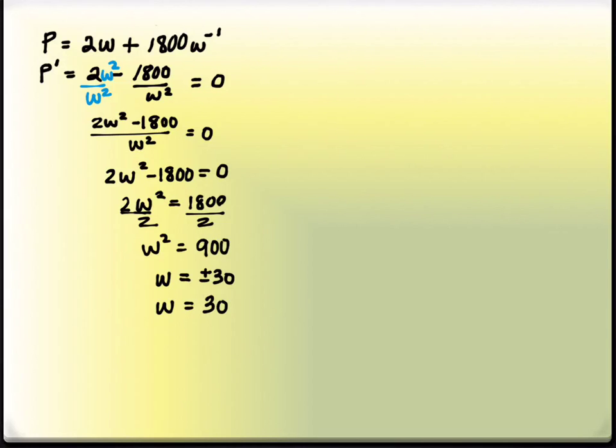Well, it would have to be the positive because we know that we can't have a negative with the fact that this is a width, right? No negative widths. Here's the catch. It feels like at this point you're done with the problem. You've got w equals, but you need to confirm that it really does find the maximum or the minimum because occasionally you will have found the thing you weren't supposed to find. Like it was telling you find the maximum and you just found the minimum value. So you need to confirm that you found the right one. So how do you do that? Well, how do you figure out if a value is a maximum value or a minimum value for a function?